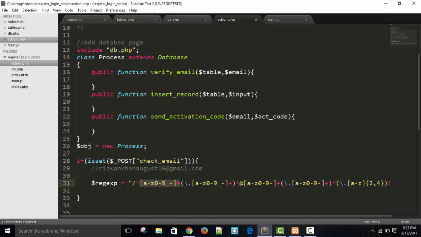But if there is a dot, we have to consider this part.